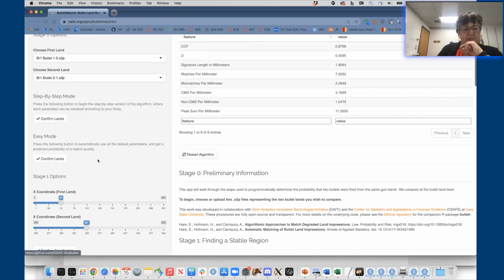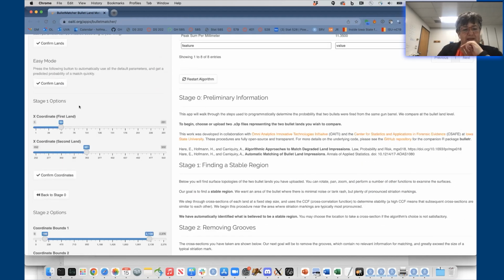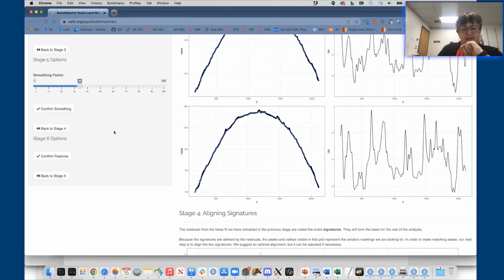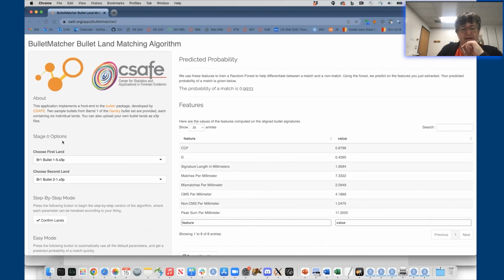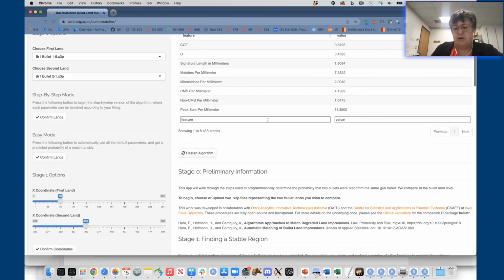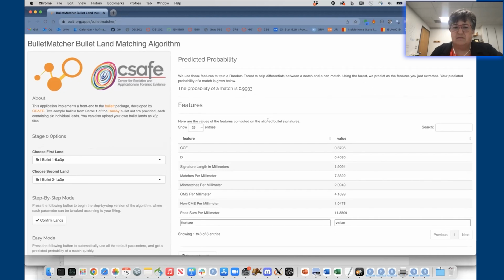So there's a couple of steps, stage 1 through stage 6. And we just ran through the defaults of each one of those stages. So these are the defaults that the app is suggesting and the algorithm is suggesting. And in the process of going through these steps, a report is being created.